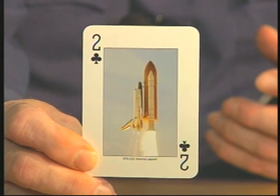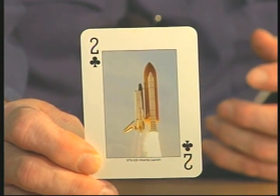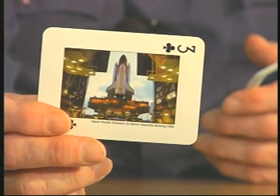There's another picture of an Atlantis launch. I remember good old Buck Rogers and Twiki. How many remember that show? You can still see some of those shows on TV — I think it's called Retro Television Classics or something like that. This one is Space Shuttle Discovery at the Vehicle Assembly Building. This is where they put it all together before getting it on that big crawler transport machine and taking it to the launch pad.